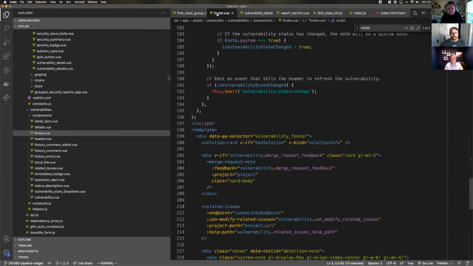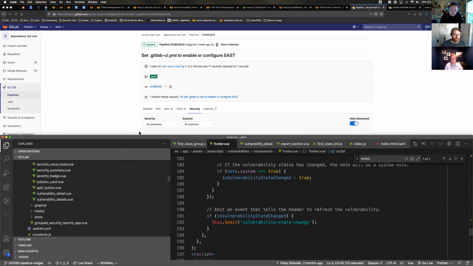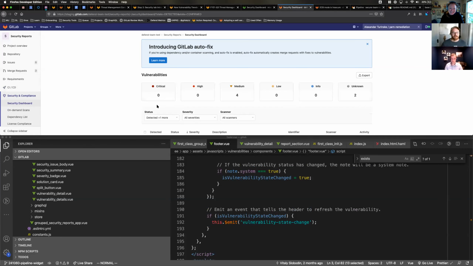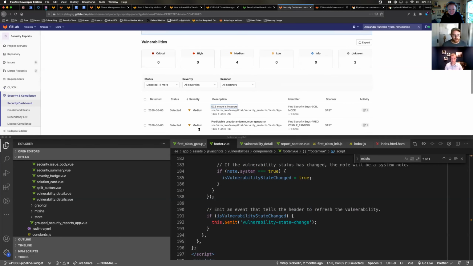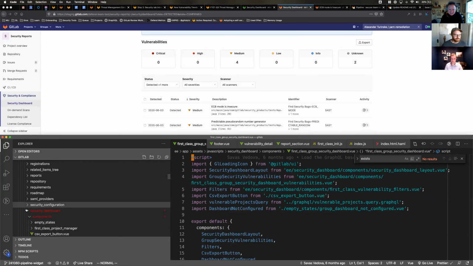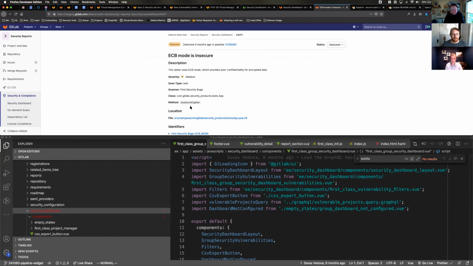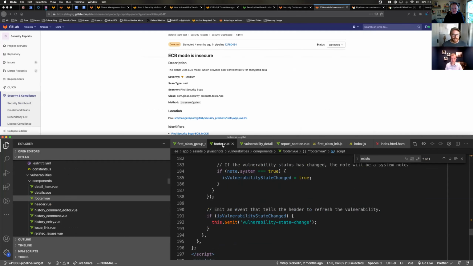And that's where all the detail pages for those vulnerabilities live. I'll do a split screen. Okay, so everything for the security dashboards lives in the security dashboard repo. Everything in the details page lives at the vulnerabilities repo here.